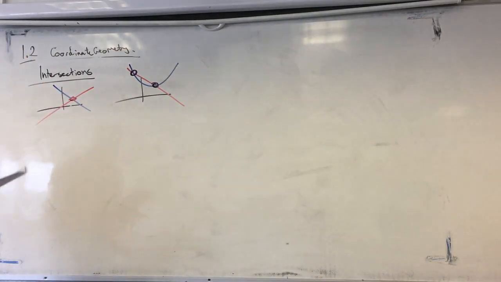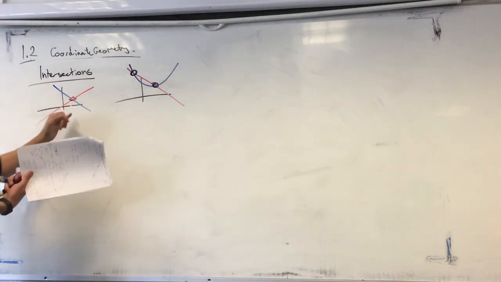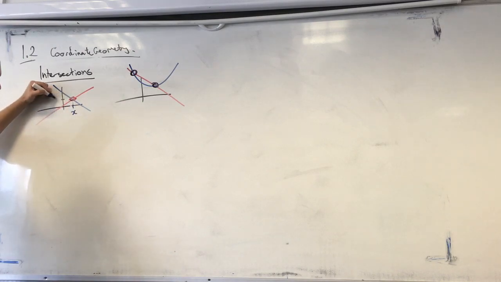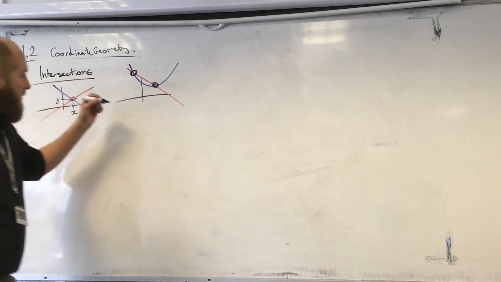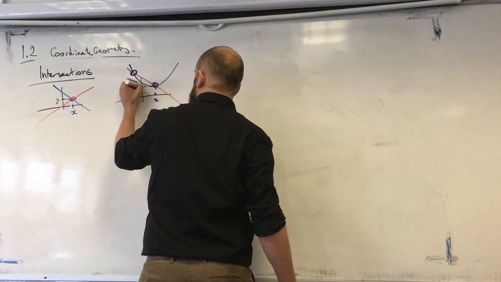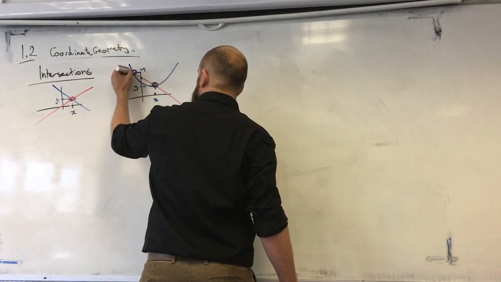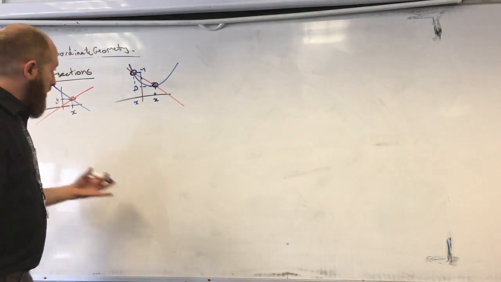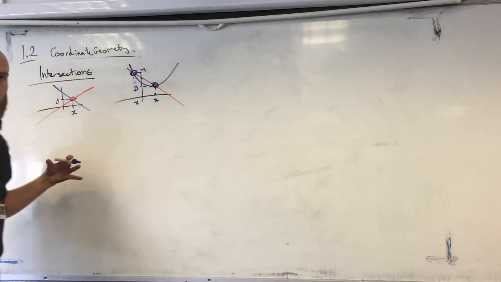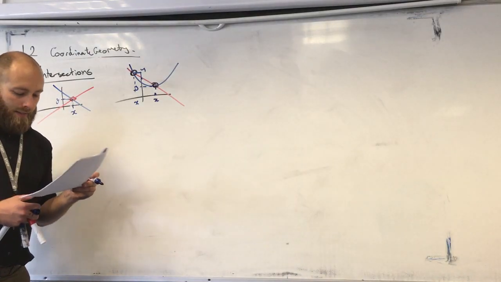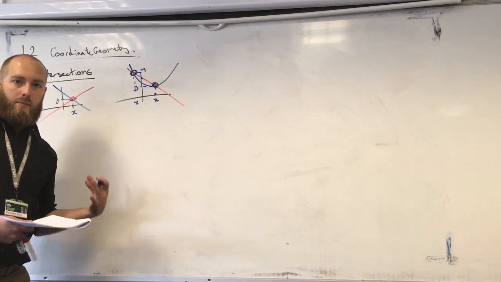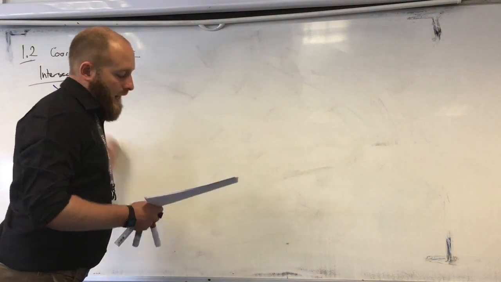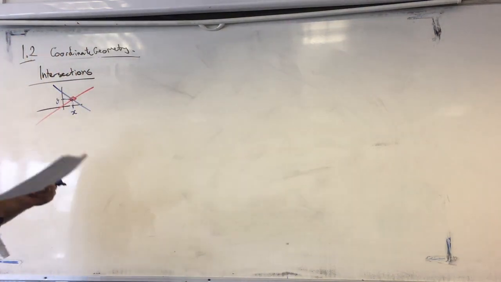So intersections, because the lines meet, we know at this point they share the same x value. Both lines have an x value there, and they share the same y value. Same over here, they have the same x value here, and the same y value here. So because we know the same solution works for both of the equations, we can solve it simultaneously, which is a topic we're going to come into a bit later. But for now, we're just going to look at solving some linear, so just looking at lines, no curves for today. How we solve some linear simultaneous equations.